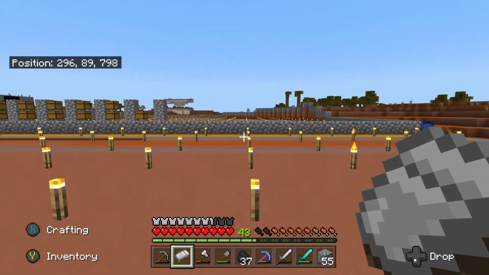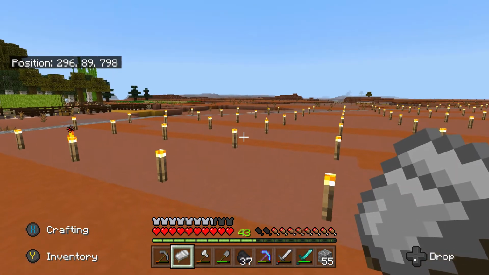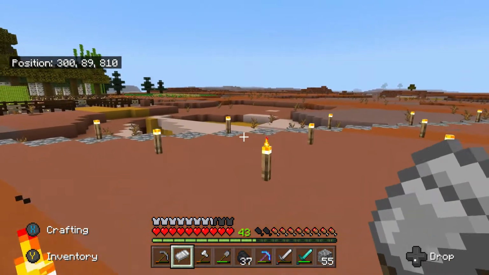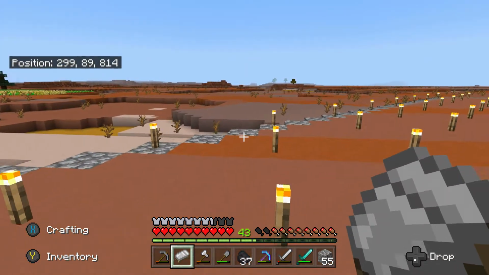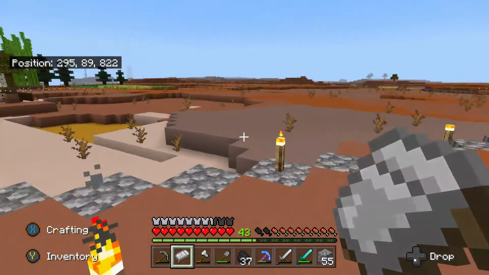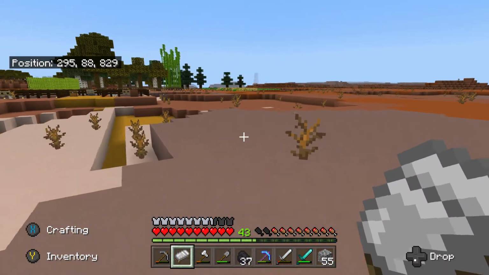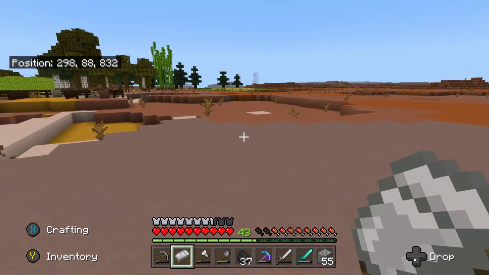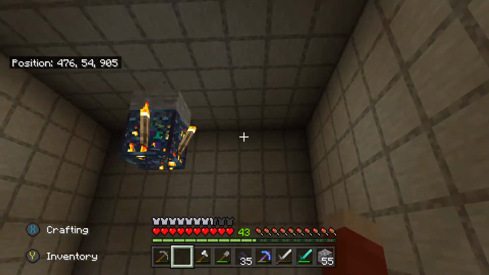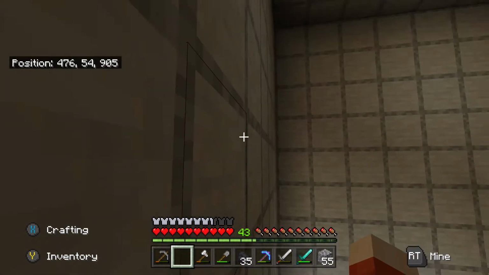But what I really want to talk about today is a project that I've started. I've hit a little bit of a problem with it, and that's my zombie drowned farm, which I'm currently doing. So we'll head down there and I'll show you what the issues are. So here we are, guys. This is the zombie spawner, and I've built the same room as we built for the skeleton farm.